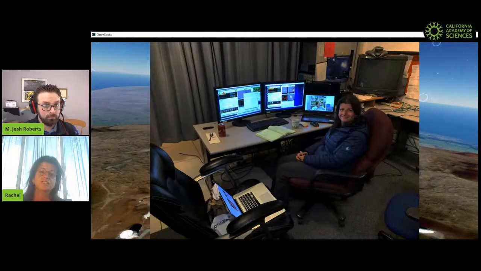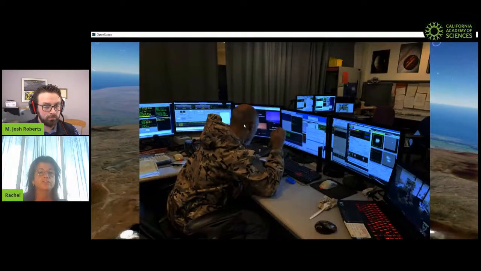But when we observe, we're not looking through an eyepiece, we're actually looking at computers. This is my collaborator who's in Oahu for this one, which is a different island. We look at these computer interfaces to operate the instrument. And right to the left of me we have a support astronomer. It's a big operation to use these telescopes.